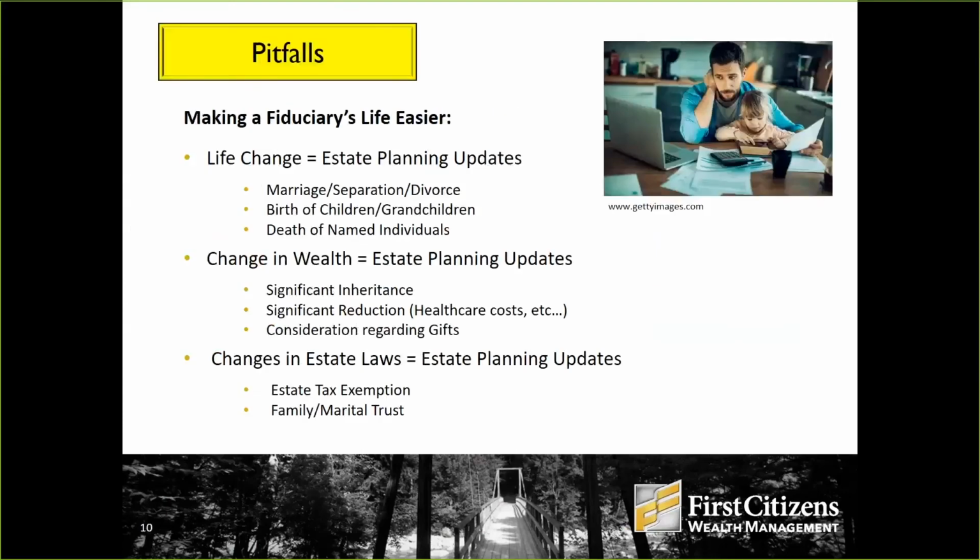Finally, it's important to understand where mistakes often happen during the estate planning process and how that can add stress to your named executor or trustee. If you experience a major life change, such as a marriage or divorce, the birth of children or grandchildren, or sadly the death of any named individual in your estate plan, it's very important to review the entire plan to understand the impact. You may realize that you need to make changes to address how these life changes, as well as changes in your wealth or the current estate laws, have impacted your plan.